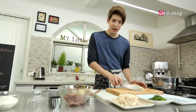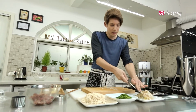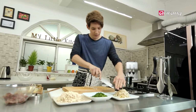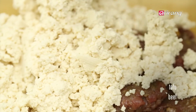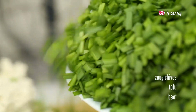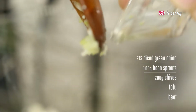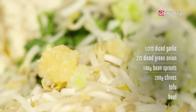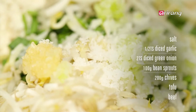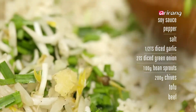You can use either beef or pork for the stuffing, but you can also add other ingredients like kimchi or glass noodles. Put the meat, tofu, chives, and bean sprouts into a bowl. Add some chopped green onions, diced garlic, salt, pepper, soy sauce, and mix it all together.